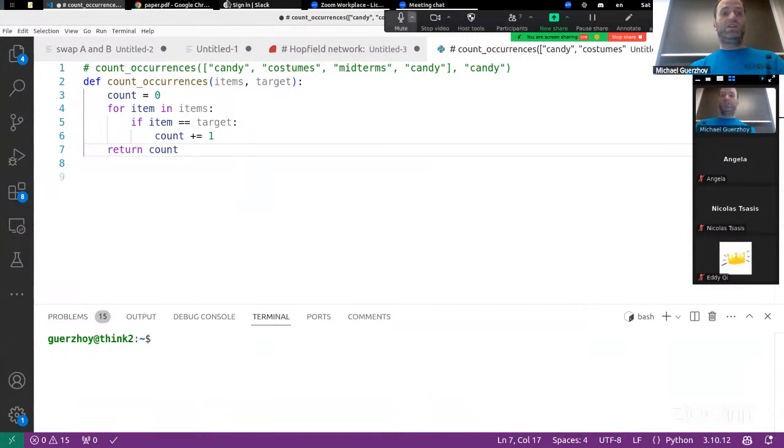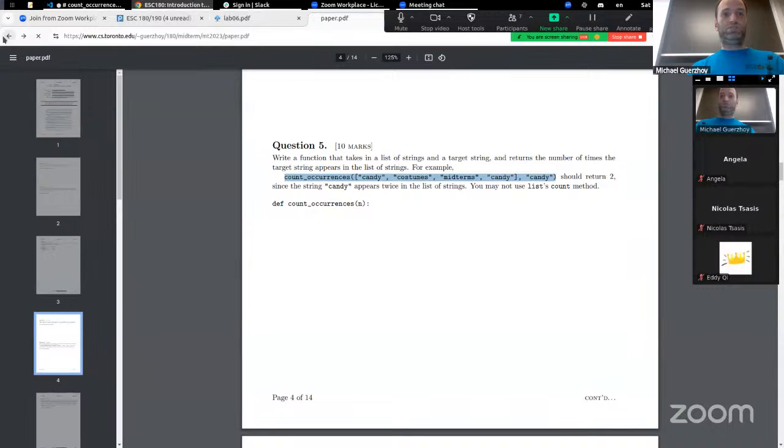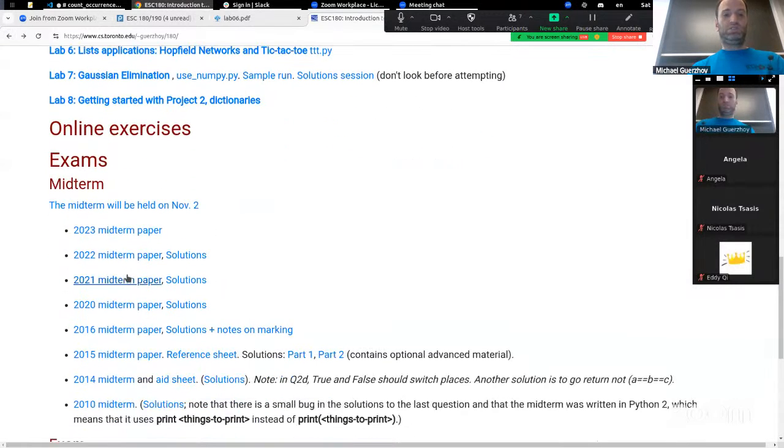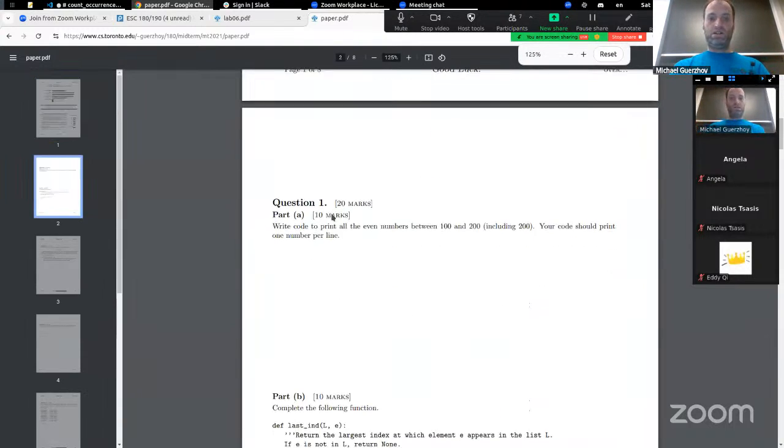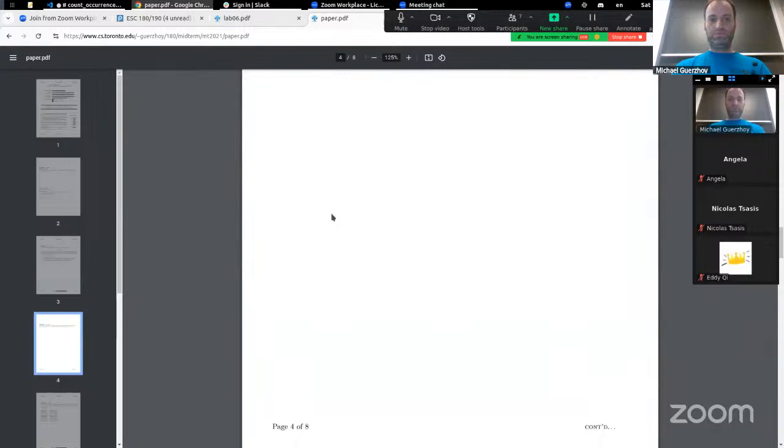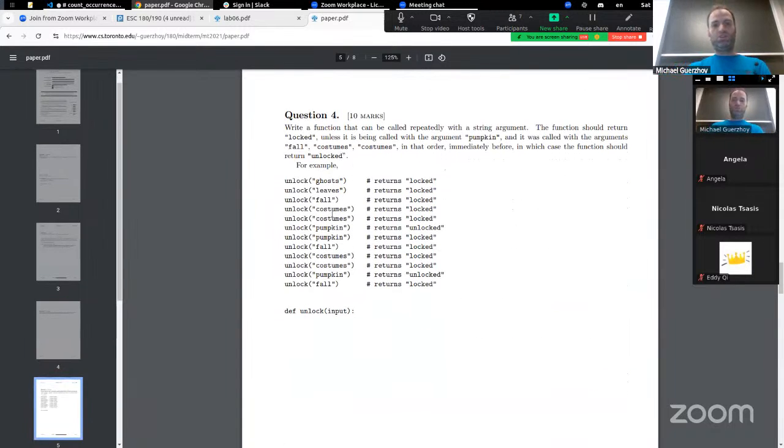Question 4. Okay, I like this one. Write a function that can be called repeatedly with a string argument, and the function should return locked, unless it is being called with the argument pumpkin, and was called with the arguments fall costumes in that order.